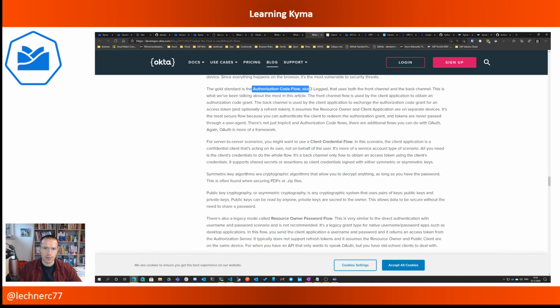So the authorization code flow is really the full-fledged OAuth flow, where this token interaction and all the endpoints come into play. That's the gold standard that's given here, and that's especially relevant when a user wants to authenticate.